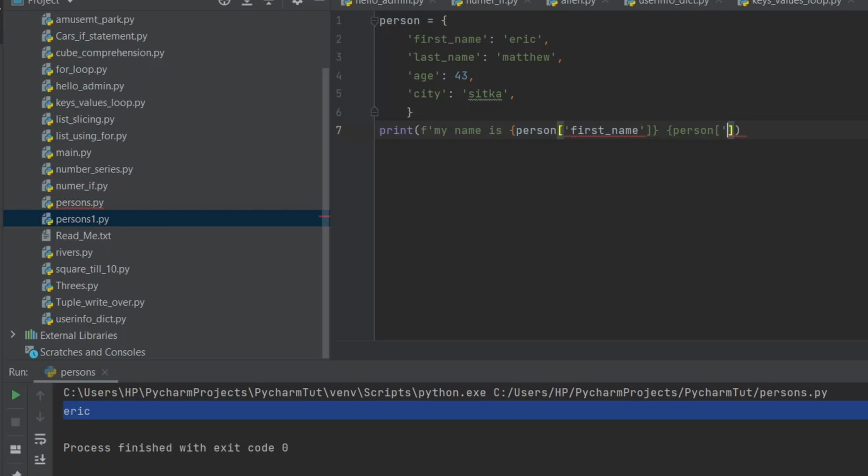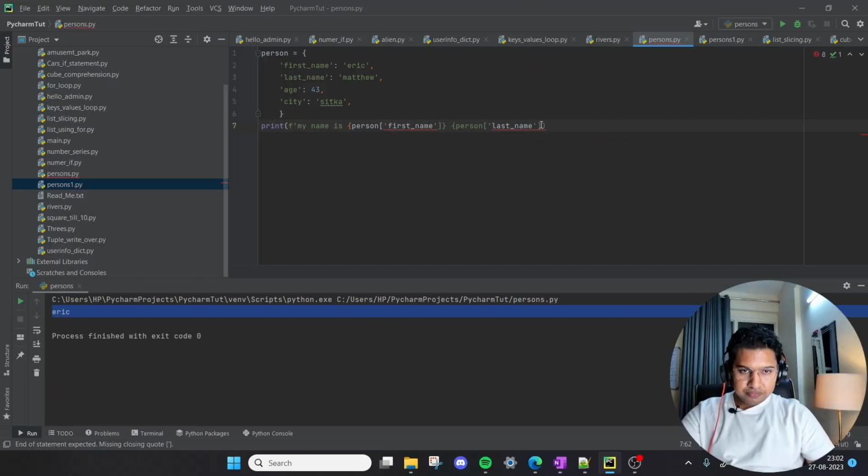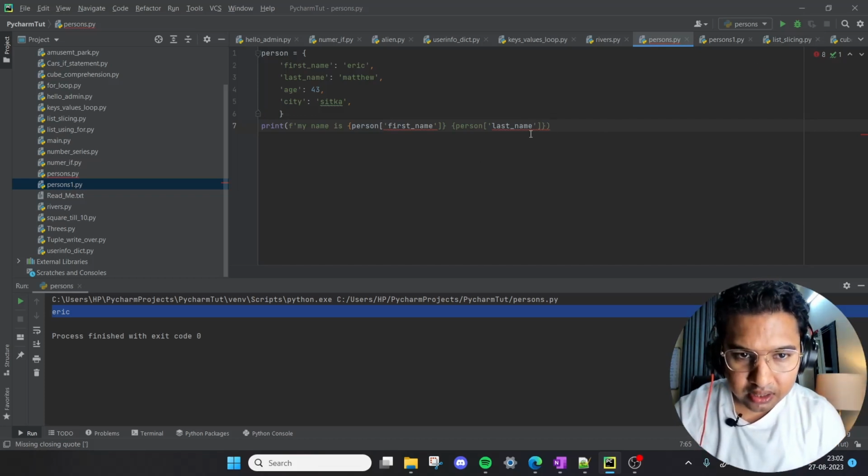Key value, last name, name, close the curly bracket. If we print this, let's first print this thing.